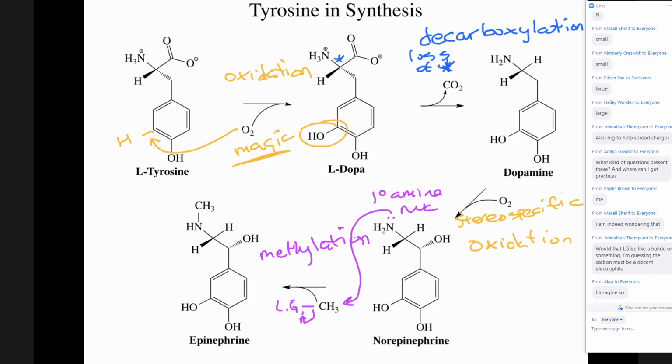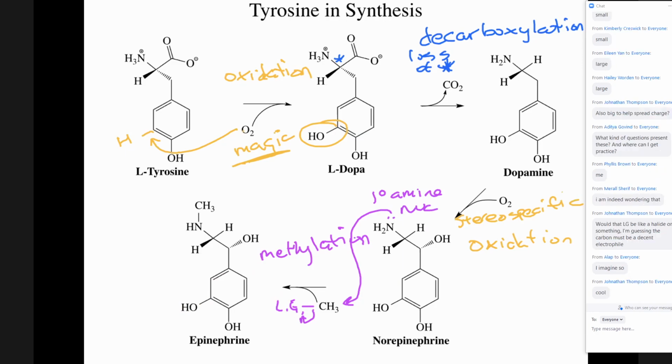It would be halide if I'm working in an OChem lab. Halide in my body might be kind of toxic. So usually it's a massive ester. It's almost always an O with some massive group. But if you say halide, you're thinking like an O chemist and you're still right where you need to be. But it's usually O with a massive group. So ester leaving groups are very, very typical.